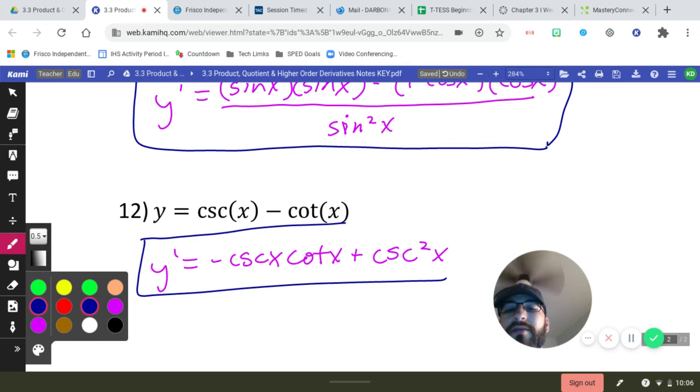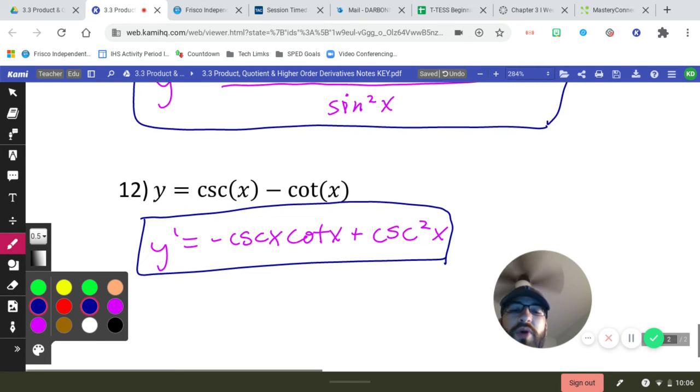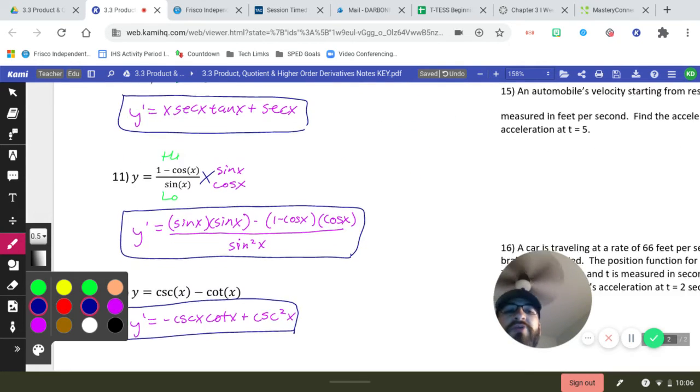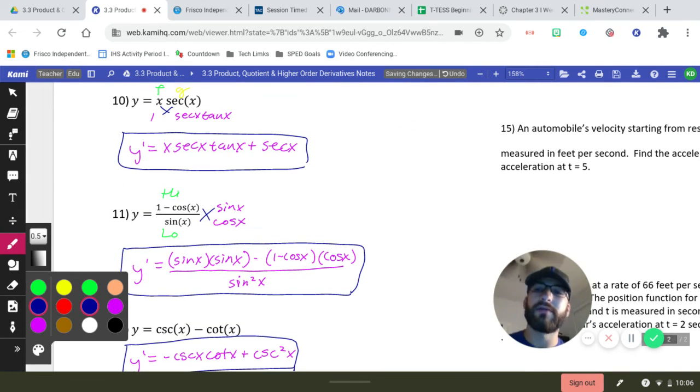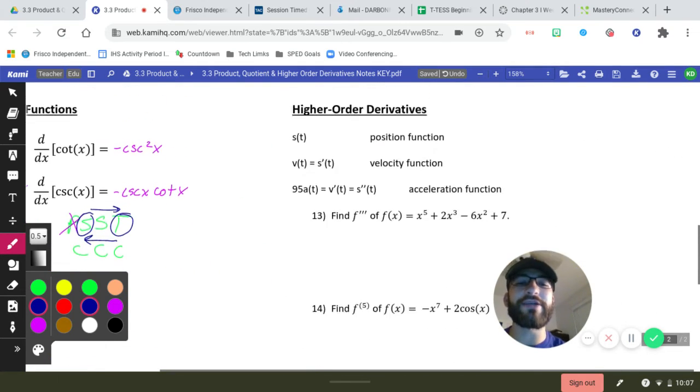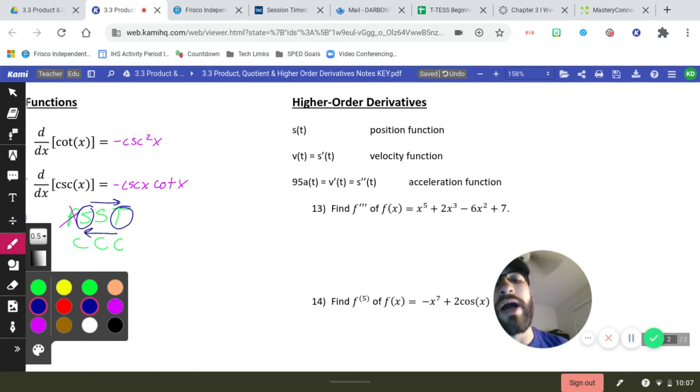And just like that, we've learned product rule, quotient rule, and all the rest of our trig functions. So many rules. If you're thinking, how many functions are there left? Well, we haven't talked about logs and we haven't talked about e's. So there are more functions. There's always more functions.